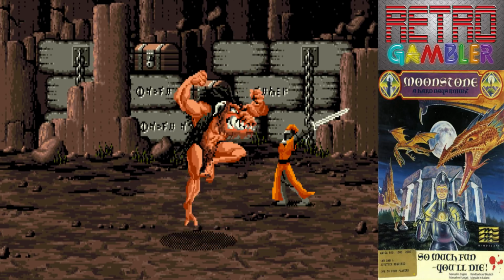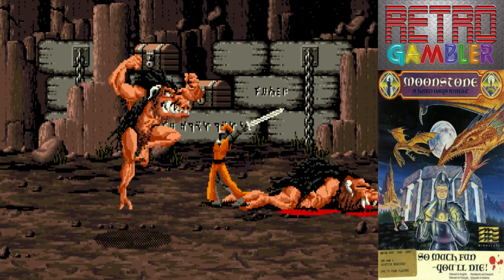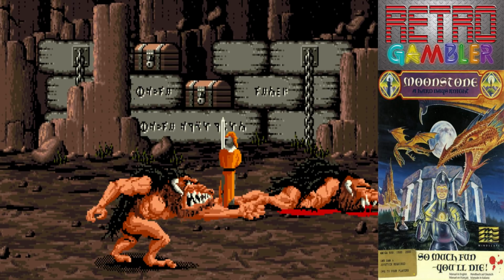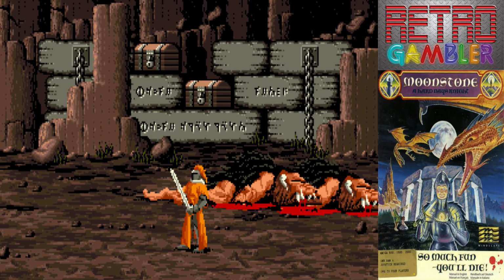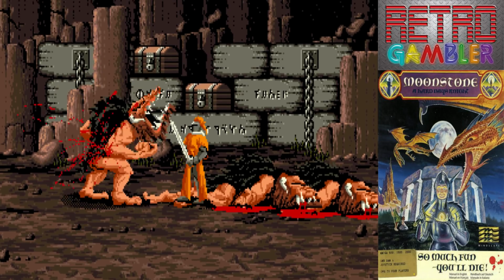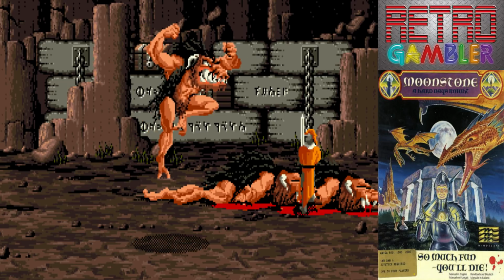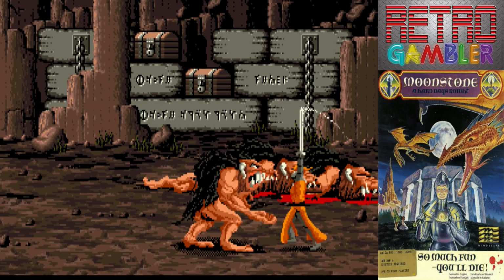Moonstone: A Hard Day's Night is a turn-based action-adventure with role-playing elements made by Mindscape. In this game you take control of one of 4 knights and you search the layers of the land for the 4 keys that allow you to enter the Valley of the Gods to challenge the Guardian of the Moonstone. And if you're able to beat him, you take the Moonstone at the right moon phase to Stonehenge to participate in an ancient ritual and prove yourself worthy to take a place among the gods.